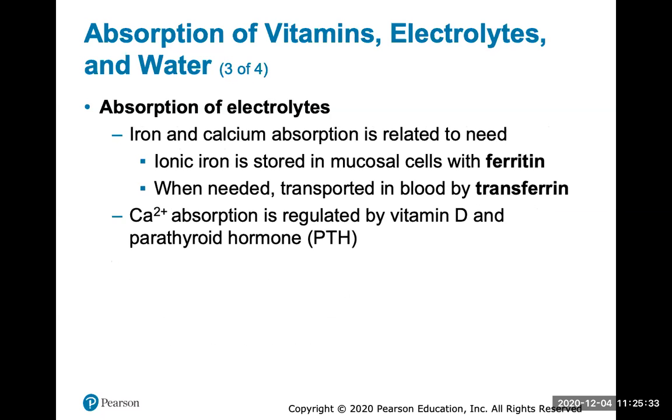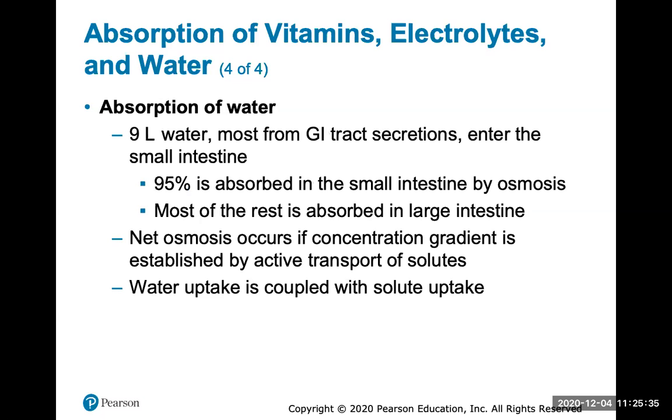Absorption of electrolytes, again, this describes how different things get absorbed in the small intestine, but I won't ask you too much about this. Most of the water, 95%, is absorbed in the small intestine just purely by osmosis, so it diffuses passively, and then most of the rest of it is absorbed in the large intestine.